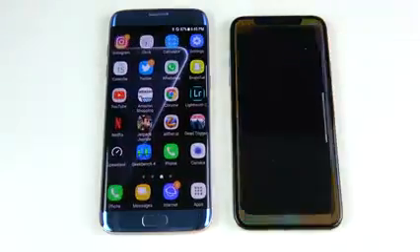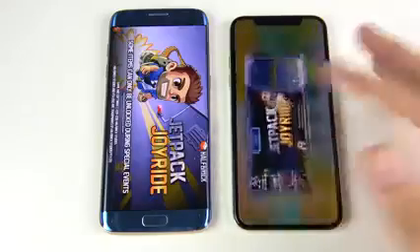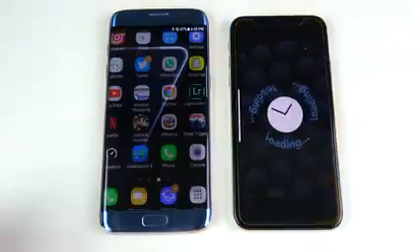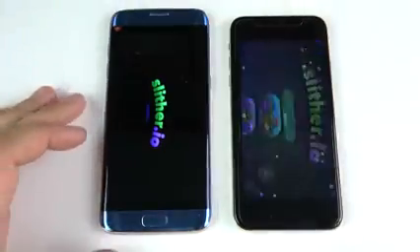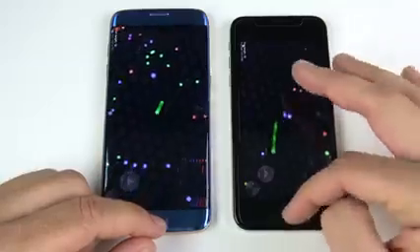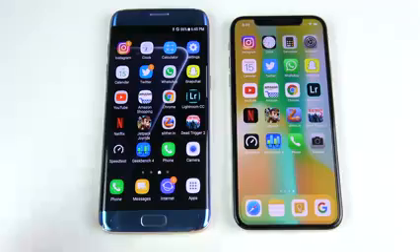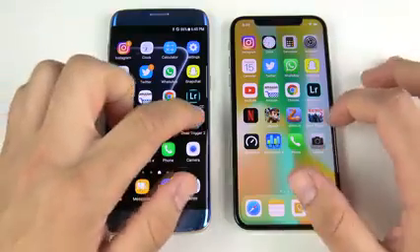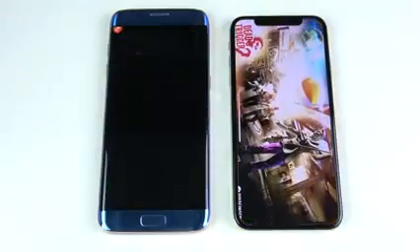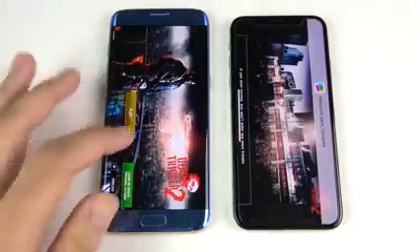Let's go into Jetpack Joyride. Here's where the iPhone 10 should take a significant lead. And it does. We're way ahead there in the games over the S7 Edge. Let's go into slither.io, and you can see we're ready to play here for the iPhone 10 and now for the S7 Edge. But you're seeing right here that this old Samsung is keeping up. So when you say an older Samsung doesn't go the distance, the S7 Edge is proving that it can go the distance, and what I mean by that is long term. Dead Trigger 2, and you can see Dead Trigger 2 opens first on the right. iPhone 10. iPhone usually always wins in gaming.